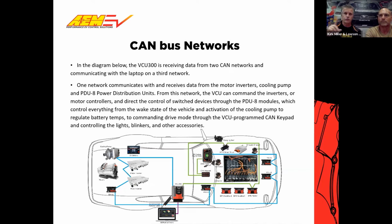You have one location for all your programming and one location for all your logging. This is a reminiscent position that we're taking. We have a single supervisor device that oversees all the devices we're talking about right now that are critical to propulsion and safety. And it's one destination for the data and one destination for the programming. So the adult in the room really is the VCU.